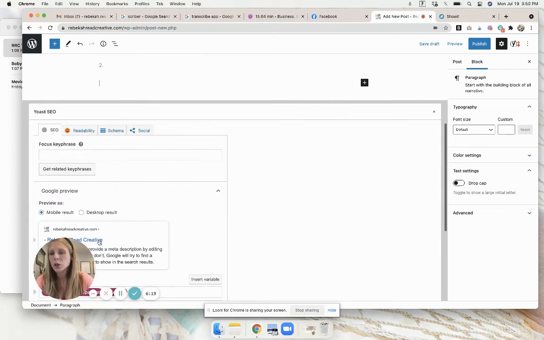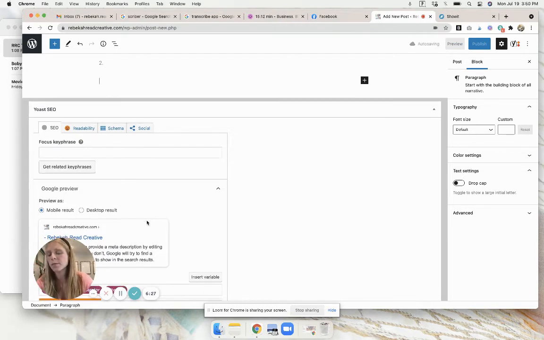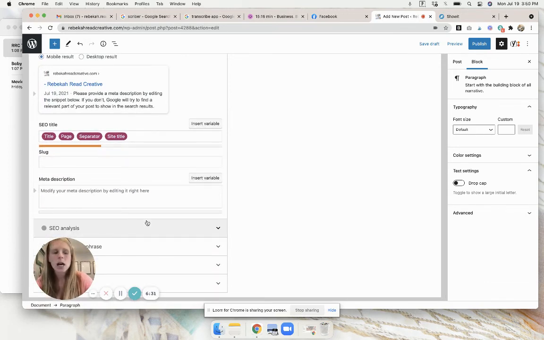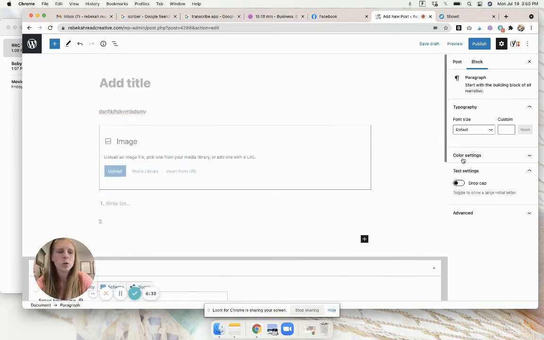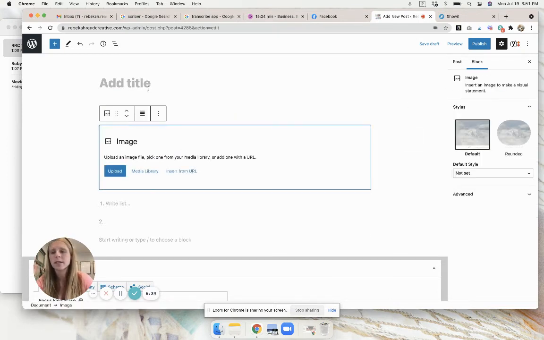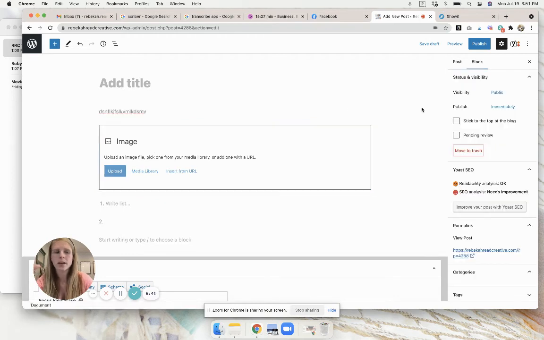Once you're done, you might not see this Yoast SEO, but this is a plugin I've added to my WordPress site, and it will tell me the readability score and some things I can change to make it more SEO friendly, I guess. But if you don't have that, totally fine, no worries. A few things that we will want to go in and change. Make sure you're not clicked on the image or anything, so kind of click out of that.